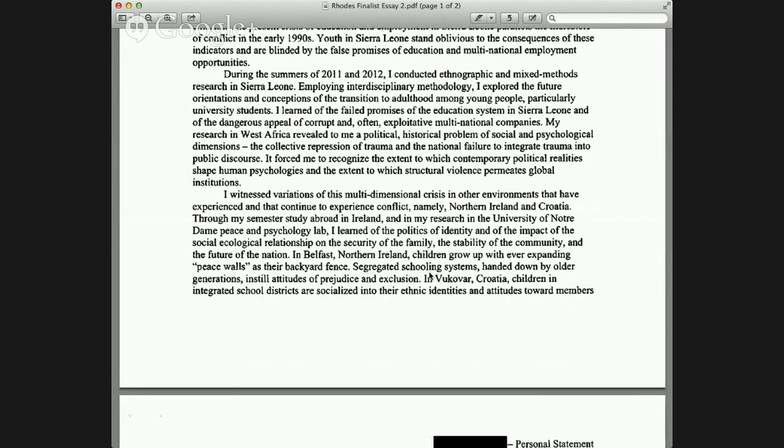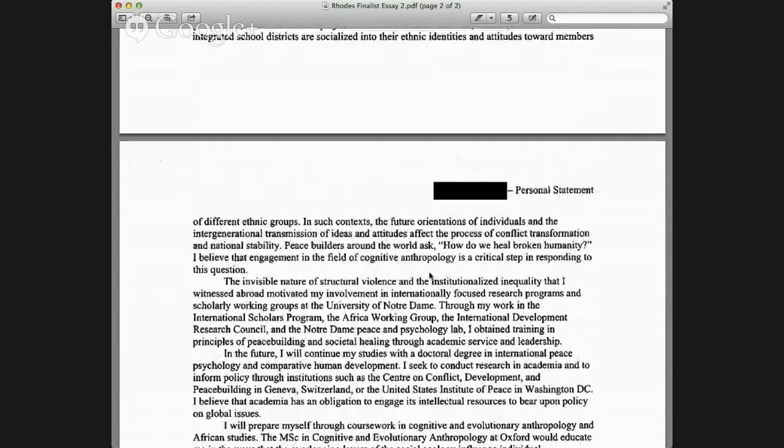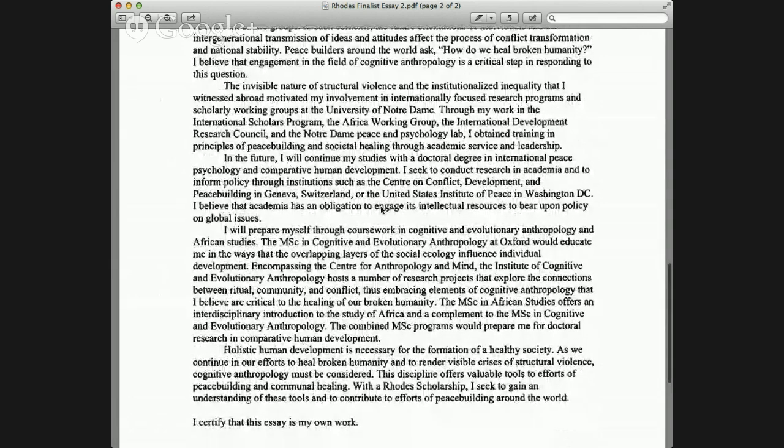So then here, there's some additional discussion of what the person has done, Northern Ireland, Croatia, that gives some additional progress toward the mission. And then this even continues here, talking more about programs the person has been involved with. But again, note that they are bringing in a lot of experiences here, but they're connecting the dots. So all of these things would be on the list of activities that would accompany this essay. But here the person is saying, here's why I did all this stuff. Here's how it kind of works together toward my theme.